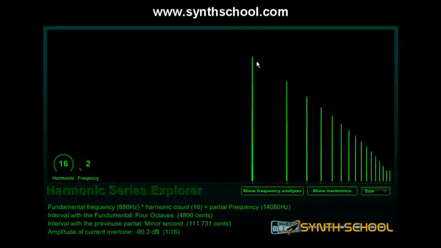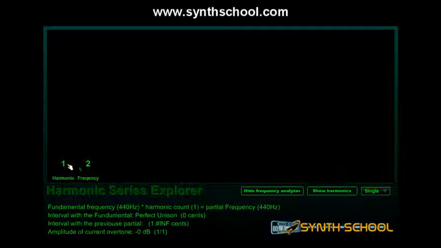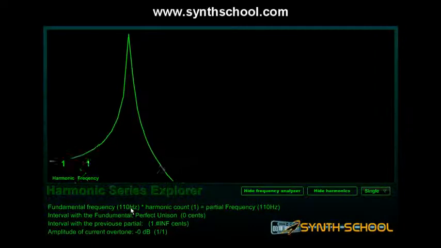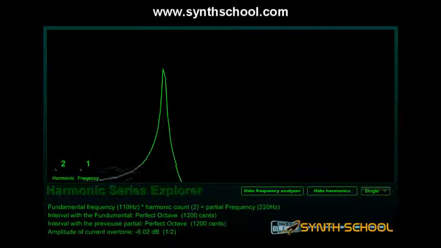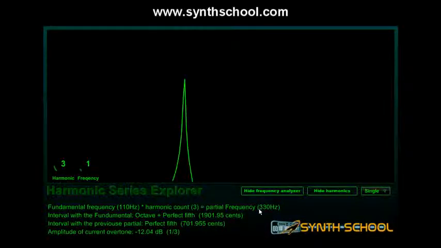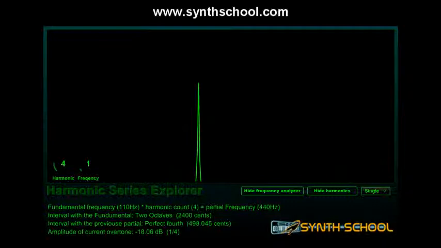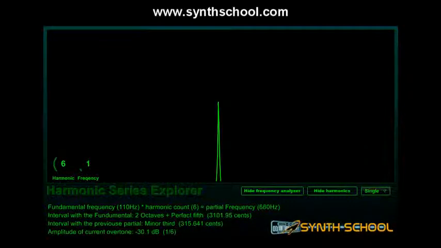The lowest frequency of the sound is the basis on which the sound is built and is called the fundamental frequency. The rest of the spikes here are called overtones. Harmonic overtones will always be the fundamental frequency multiplied by a whole number. Let's take for example the note A, 110 Hz. It has a fundamental frequency of 110 Hz, and its first harmonic is its fundamental frequency, 110 Hz. Its second harmonic would be the frequency times 2, which means 220 Hz. The third one will be 330 Hz, then times 4, times 5, and so on.